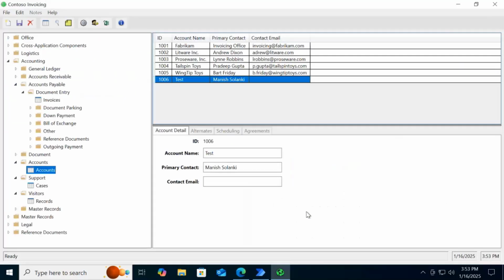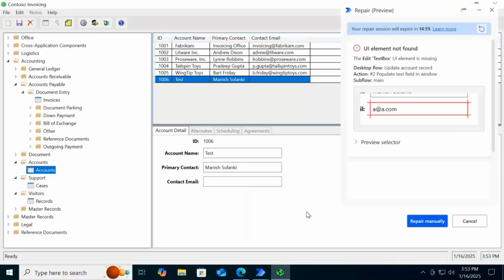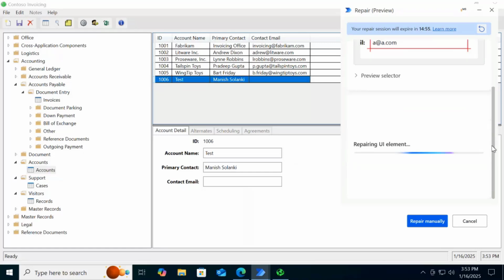So here you go. The bot has triggered or launched the invoice exe. It will fail, and now the Copilot window will pop up for the repair, and it is all happening during the execution time. You can see here we have got an error, and then the Copilot is suggesting and locating the correct UI element for this scenario.